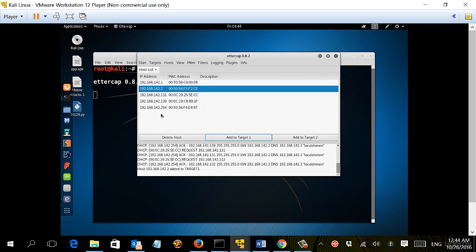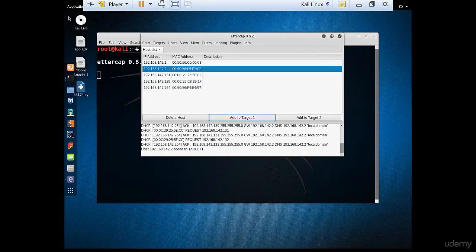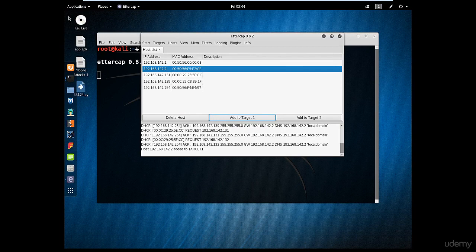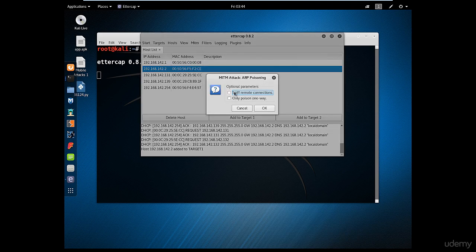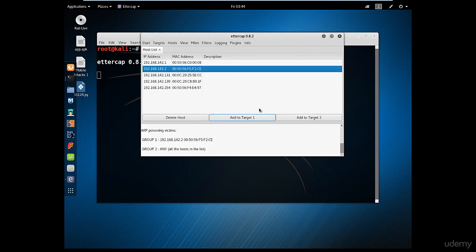Okay. Once I do that, I'm just going through the basics, and then we're going to do a full attack. But I'm just showing you around the menu and so on. Once I identify the machine and which one will be the gateway, and assign the gateway to target one, the second step will be going to the man in the middle attack menu, choosing ARP poisoning, and choosing the first one, which is sniff remote connections. And we are set to go.